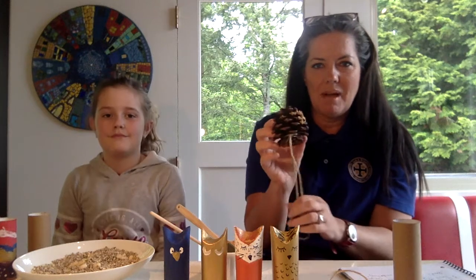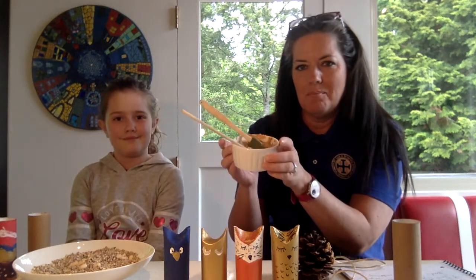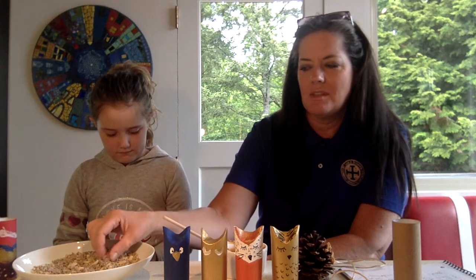You don't need a lot to make a bird feeder. We're going to make one using a toilet paper roll and another one using a pine cone. All you need is a little bit of peanut butter and some bird seed, and it doesn't have to be fancy bird seed. We actually got this from our neighbor who loves to bird watch. She makes her own feed out of sunflower seeds and peanuts, and puts it in the food processor for a couple pulses to make the chunks a little smaller.